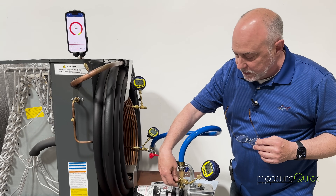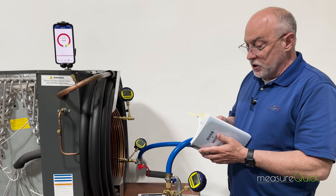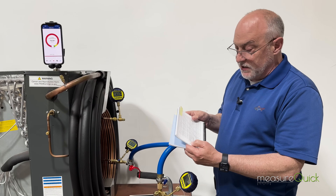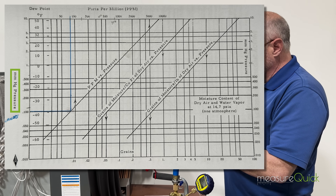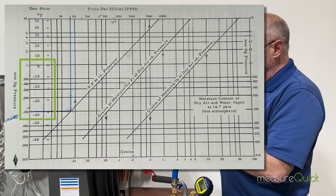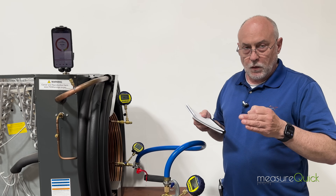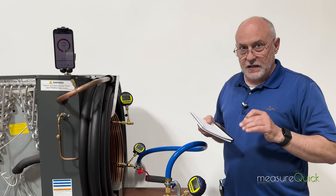Let's take a look at a couple of things in the 'Review of Vacuum for Service Engineers.' If you haven't bought this book, you can get it at TrueTech Tools. On page 68, we've got dew point temperature and parts per million across, and millimeters of mercury. At 100 microns we're at a dew point of negative 40; at 200, negative 30; at 300, negative 20; at 500, negative 10. At zero degrees outdoors we're going to be about 10 degrees colder — so 500 microns is not enough for a heat pump system.